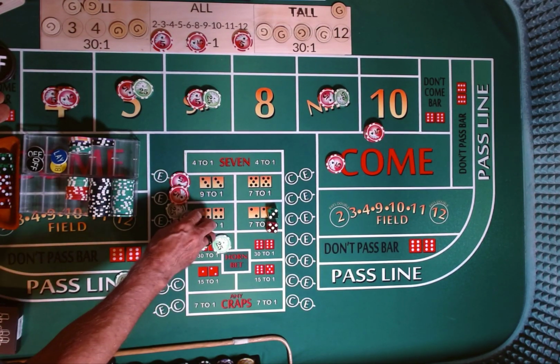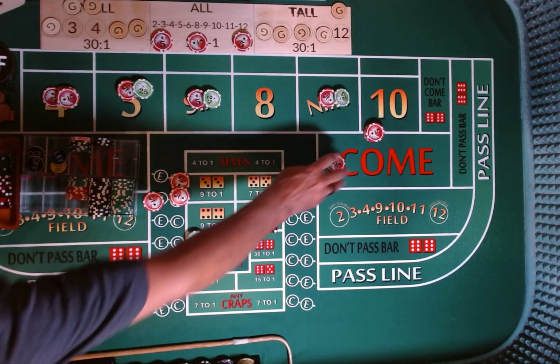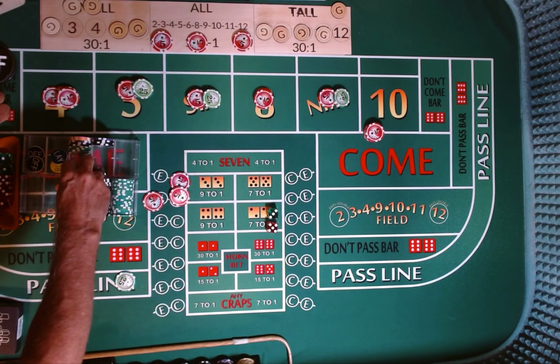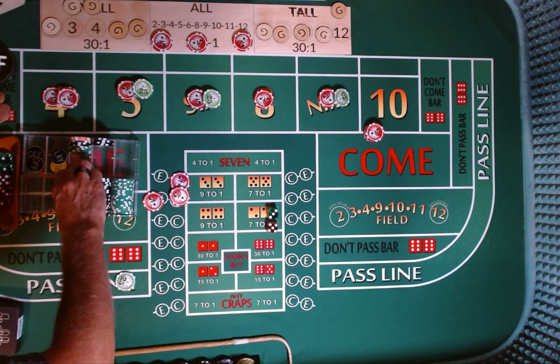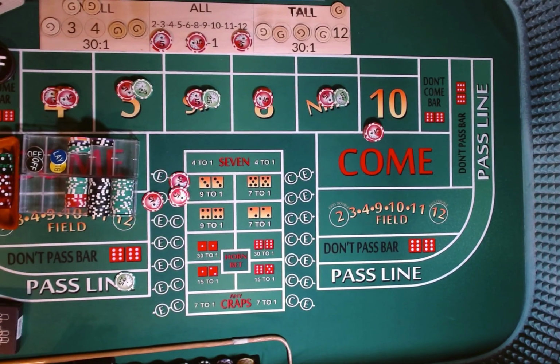I'm going to put $10 on the C, $5 on the Yo. Come bet travels inside the 8. We're going to rack all the green. Come out roll. Again, everything is working, even the place bet. Dice are out.